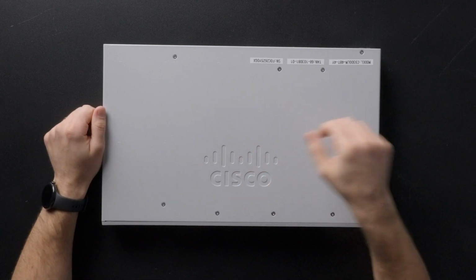Maybe your office workspace has reduced depth cabinets or lacks a traditional wiring closet. Or perhaps you would like a smaller satellite office that can provide the same services as your headquarters. Or hey, maybe you simply love the Catalyst 9300 series switches, but they're a bit too big for your rack. If any of that applies to you, then this is the switch you've been waiting for.